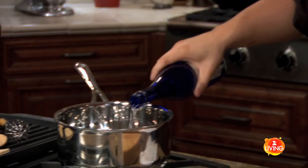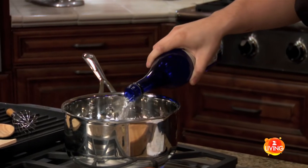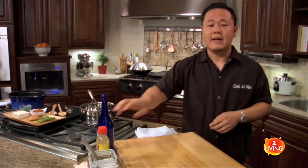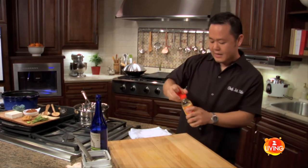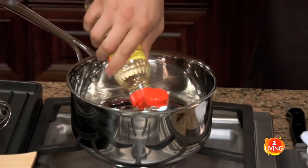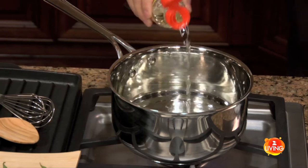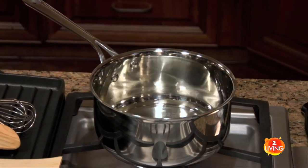And it all starts with the marinade. I've got straight sake, which is rice wine, and I've got sweetened sake, which is mirin. We're gonna make sure the pan's not too hot. I'm gonna pour a little bit in. Remember, cold pan when you're adding alcohol in there. And since this is alcohol as well, I'm gonna add the mirin straight in. I want you to think about it as sugar — it's sweet, it's got a really nice aroma to it. We want this to come to a boil because we want to cook off all the alcohol.